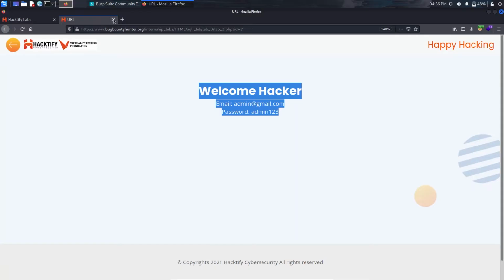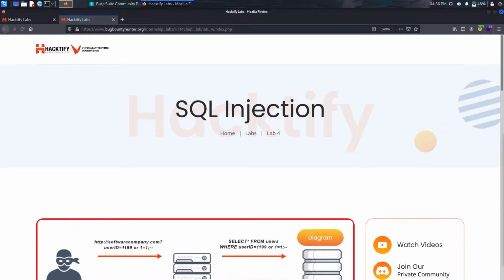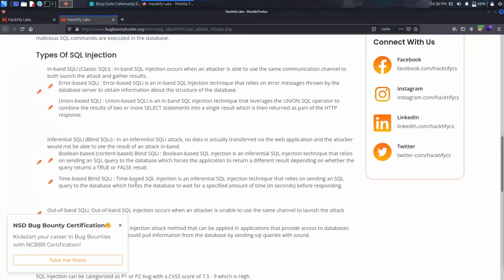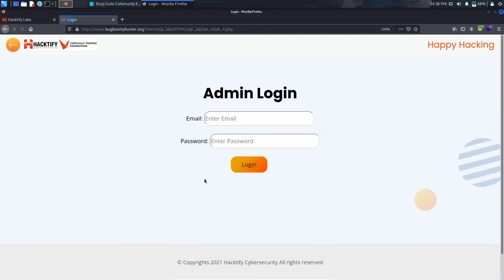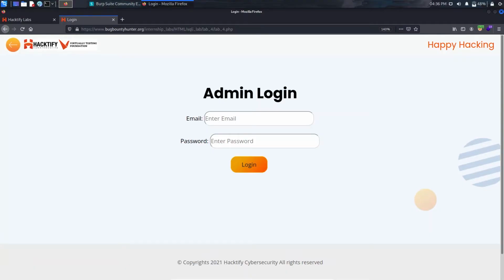Now let's move on to lab 4, that is, Let's Trick Them. In this lab also we needed to gain the credentials of the admin stored in the database. Here we have an admin panel. The credential that I used was a single inverted comma followed by a equal to double inverted comma, or in small a, again a single inverted comma. Just copy and paste it as the credential for the password also. As you can see, it spelled out the database credentials, and this was the solution of lab 4.